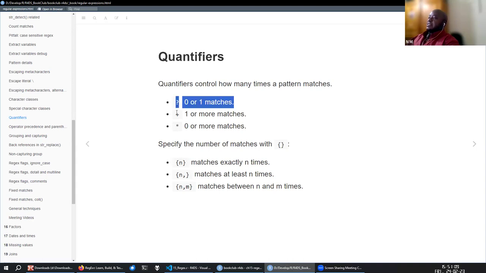With the quantifiers, we already saw these cases where the question mark is for zero or one match, the plus is one or more matches, and the asterisk is zero or more matches. But if you want to specify the exact number, you can use the curly braces. If you use only n, it matches exactly n times. N, comma, and open, it will match at least n times, and n, comma, m, it will match between n and m times. So instead of using these quantifiers, you can also say exactly how many times you want to match, which is something that's used in the regex for the IP that we saw. So we are picking up the pieces so that we can go back to that one and see, okay, I kind of understand what's written there.